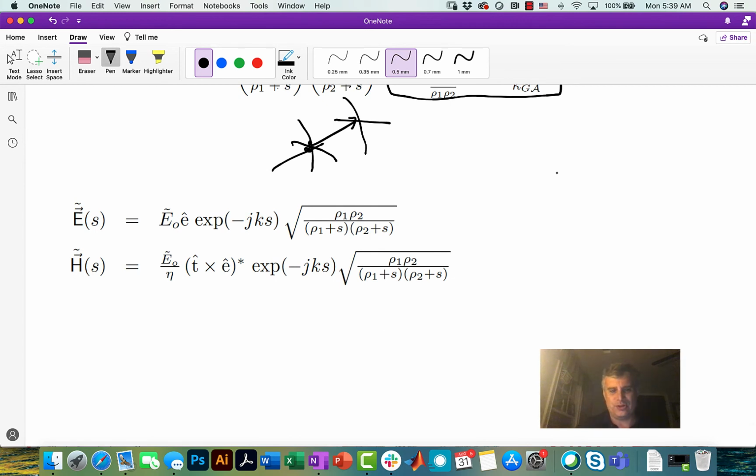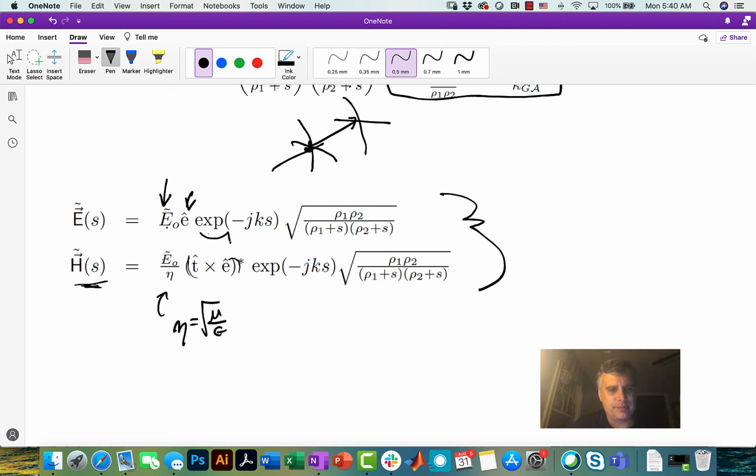In fact, here's our final solution. This is what rays look like in free space or any simple medium. We have a starting amplitude, and it could be an amplitude and a phase. It's just a constant here, E naught. If I want to construct my complementary magnetic field solution, I do the exact same thing. I've got E naught over the impedance, which you'll remember from the review lectures is the square root of mu over epsilon. I have a polarization vector I can throw in here, and I just have to make sure that I get the perpendicular t cross E vector for my magnetic field.